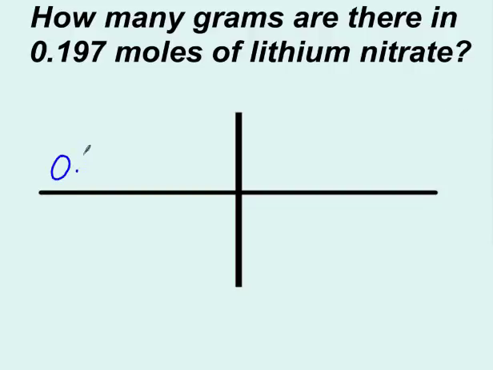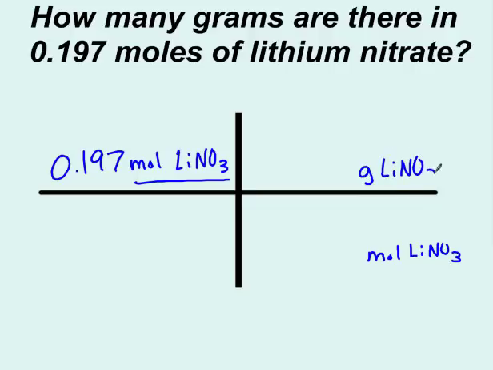So you should have started with what was given. It doesn't matter that this one gave me moles while the previous problem gave me grams. So whatever number is given with unit is going to go in the upper left corner. Lithium nitrate is LiNO3 since it's a one to one ratio. Since this is moles of lithium nitrate, moles of lithium nitrate have to go on bottom so they can cancel. And I'm converting those moles to grams. Just as we saw a few minutes ago, one always goes with moles in this unit. So one mole equals so many grams. The grams I get from the periodic table, you should have gotten 68.95 grams. And in this case, I'm going to multiply because both numbers are on top.